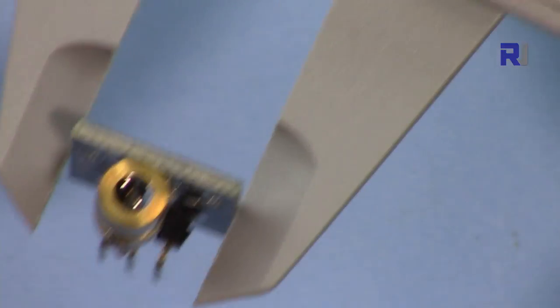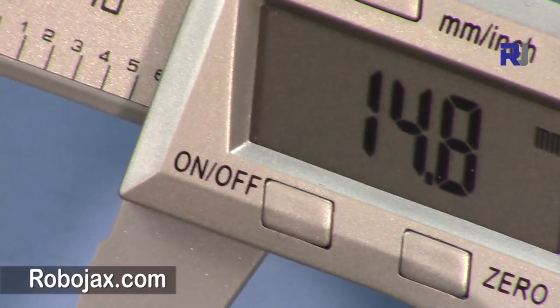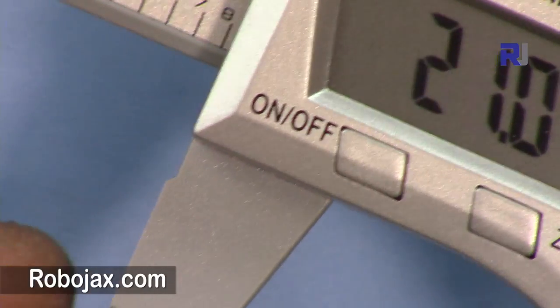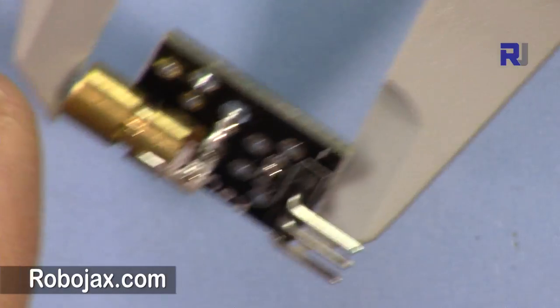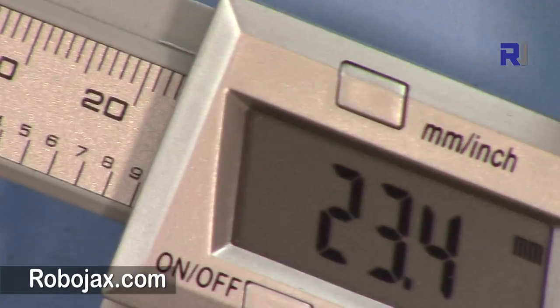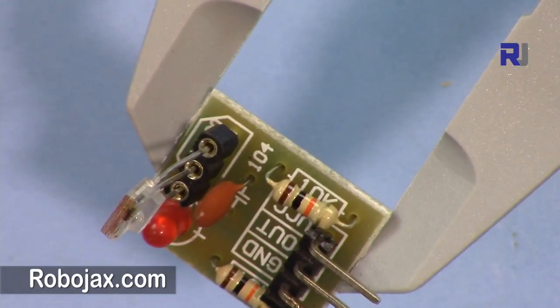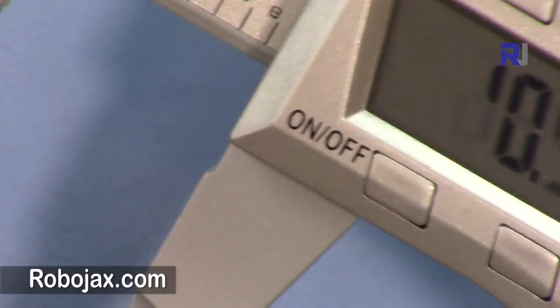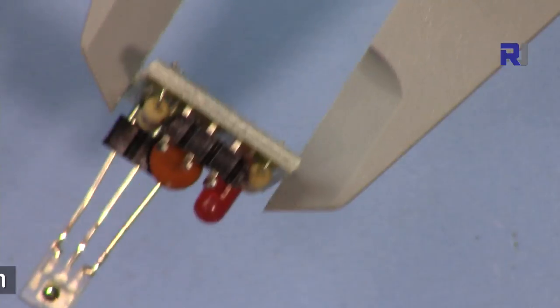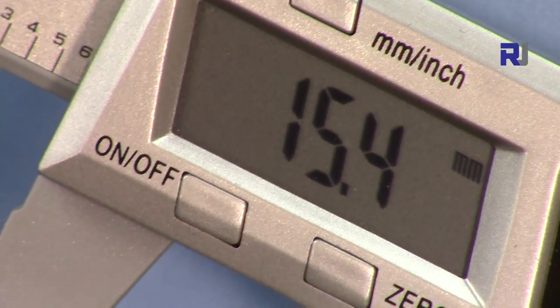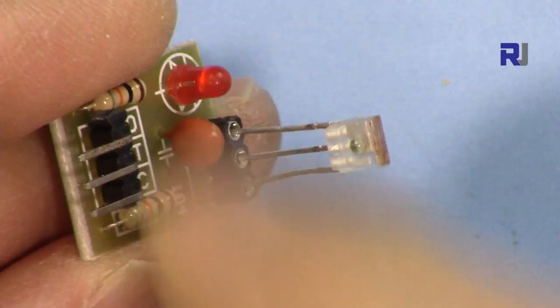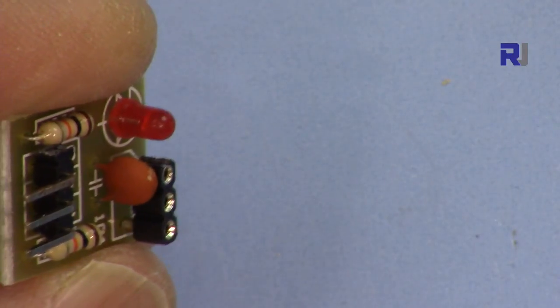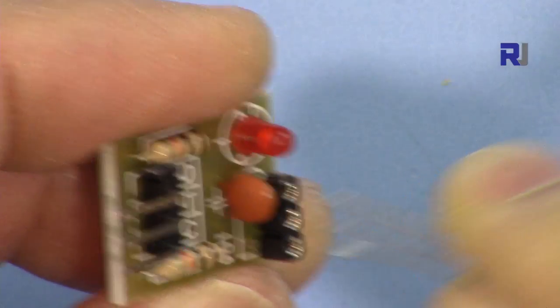This module is 14.8 millimeters in width, so the length of the module is 18.8 millimeters. If you want to calculate from that side to the end, it's 23.4 millimeters. The receiver module is 18.5 millimeters in length and 15.4 millimeters in width. One thing good about this module is that you can remove this and connect wire and extend it and put it in another place. They made it with this socket so you can add and remove it.